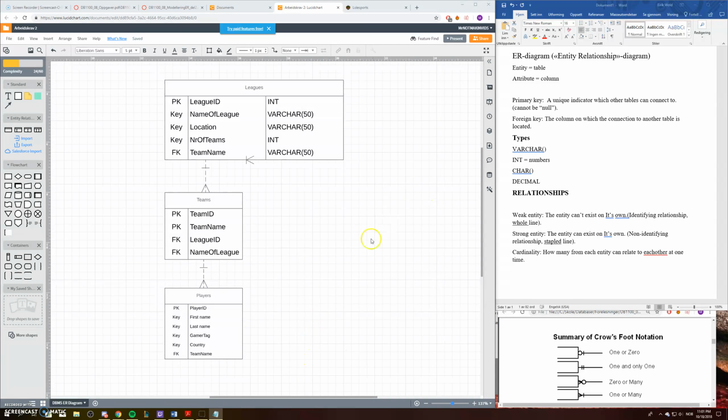basically. How it works. This is also the case with ranking systems in Hearthstone and stuff. There's players on the ladder, but they don't have to belong to a team. And yeah, the same thing goes here. The staple line just showcases that these entities are all strong entities.